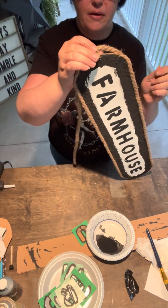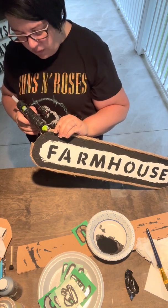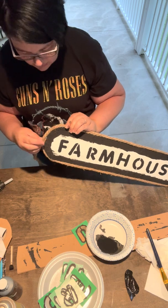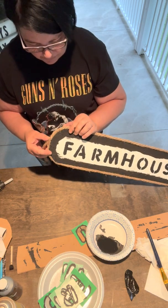Okay, we're on the home stretch now. And where I painted it white, you can paint whatever color you want. You could do it tan. I was going to do tan, but I went with the white.